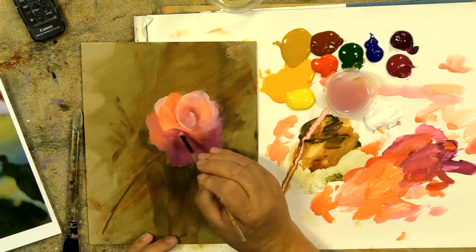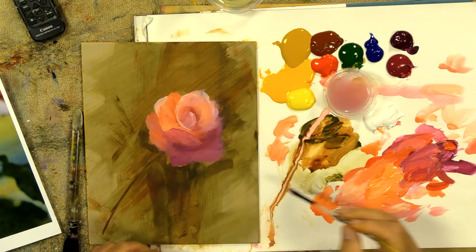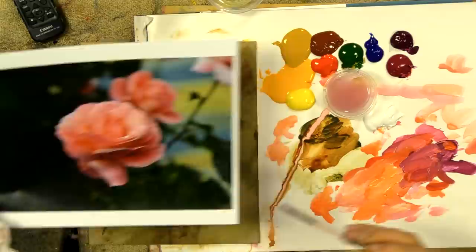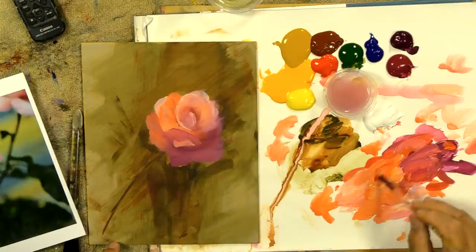We'll pull down towards our bowl, pull down and turn, so you're pulling down towards that bowl. So you get a little bit of movement of that petal going that way. At the very bottom of it, down here, you see a little bit of the warmer color. So let's just put a little warmer color down here towards the bottom. Let's get a little more red into that. And add some water, don't fight it, add some water.